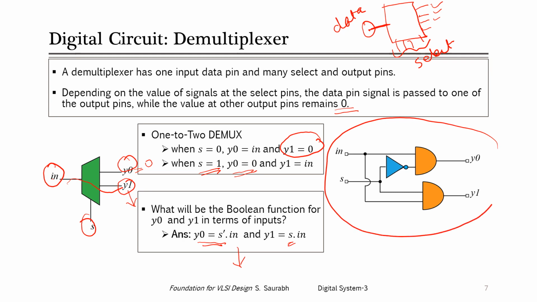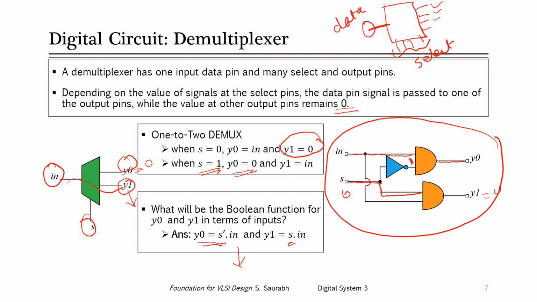or we can implement the demultiplexer. This is a demultiplexer using logic circuit, right? So whenever select is 0, this inverter gets a value of 1, and whatever the in will be there, it will be selected to Y0. And whenever S is equal to 0, this one will be getting 0 and Y1 will be held to 0.